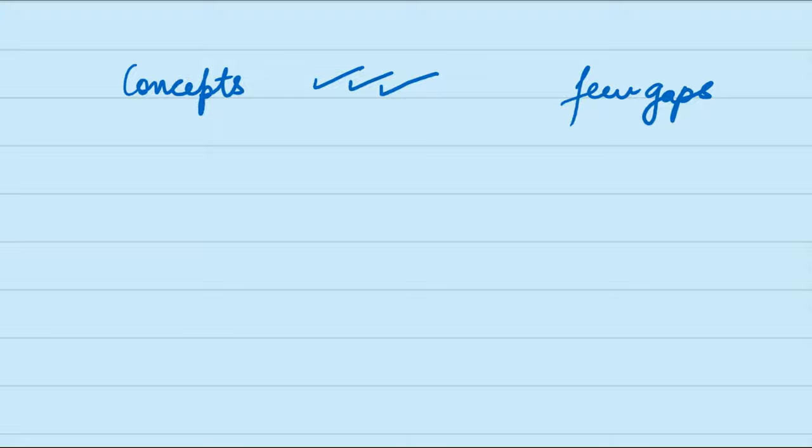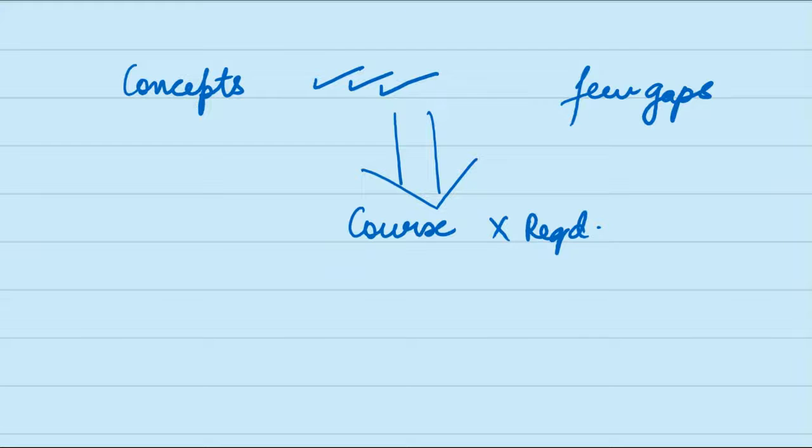So essentially, because you know the concepts decently well, going through the entire course is not required. It's up to you, but you don't need to. You can actually selectively bridge those conceptual gaps, and we'll talk about how you can do that. So that's the first thing that being in stage 2 means.